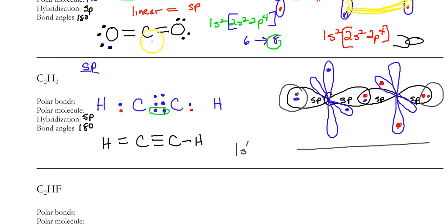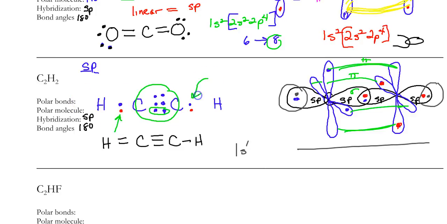What did we forget? The pi bond above and below, and front and back. These are my pi bonds, and this right here is my sigma. Polar bonds, and these are nonpolar bonds. Well, there's nonpolar between the carbon and carbon, but there's definitely polar bonds between the C and the H. They're 2 different elements. They're sharing unequally. Carbon's a little more electronegative, so it pulls it in.